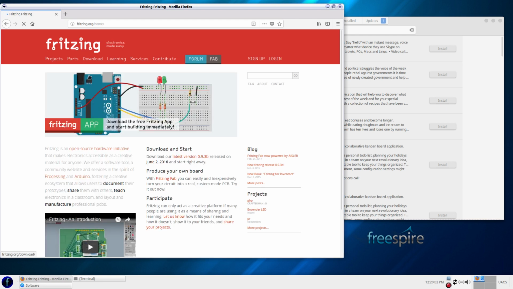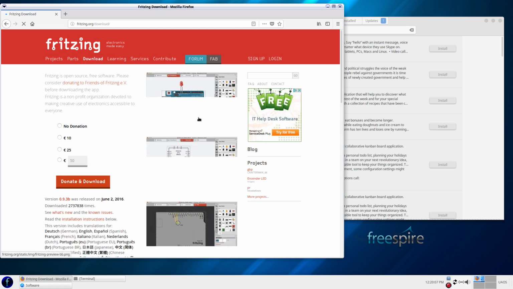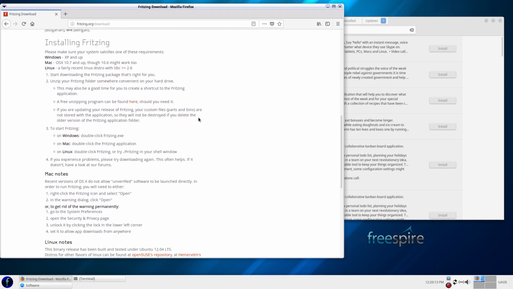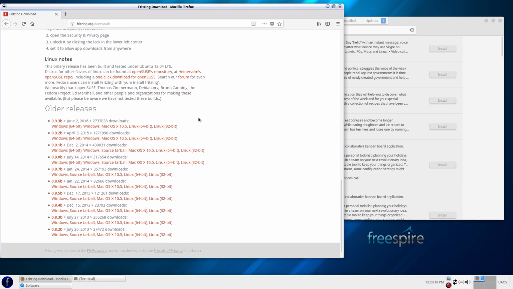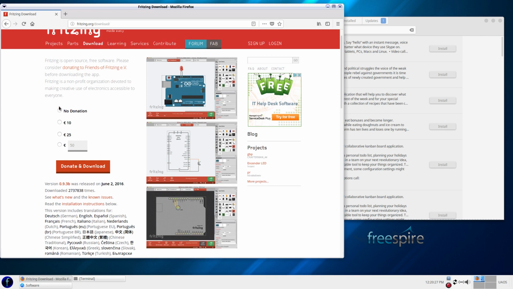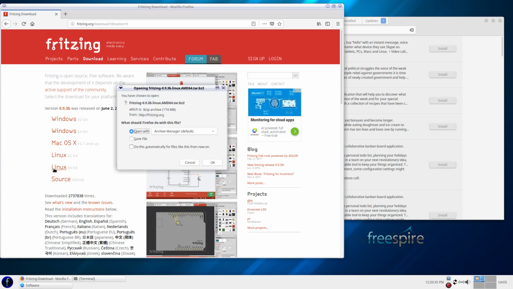But this is Fritzing. Download. If you want to donate, you can donate. Older releases. Linux 64-bit. See, it's an archive file.